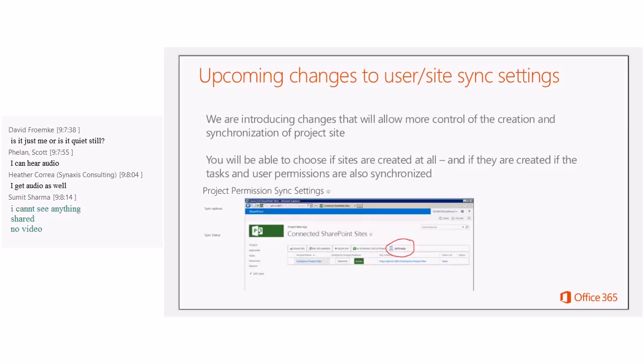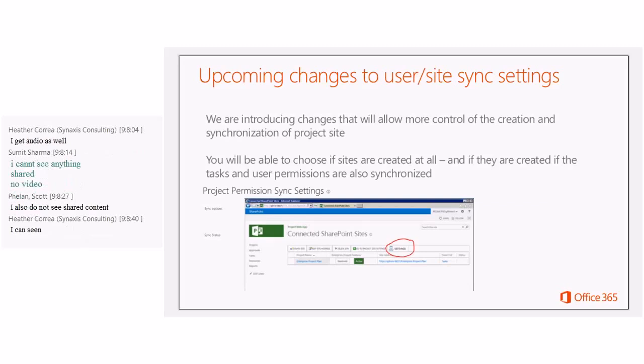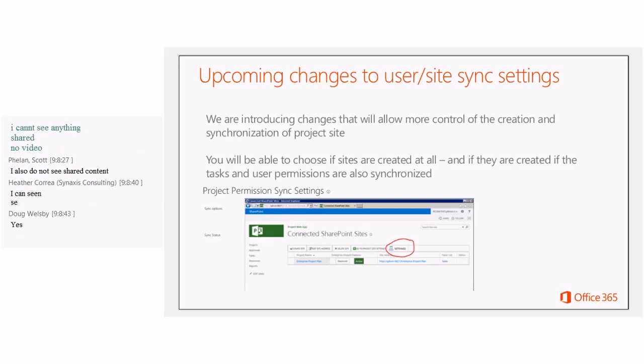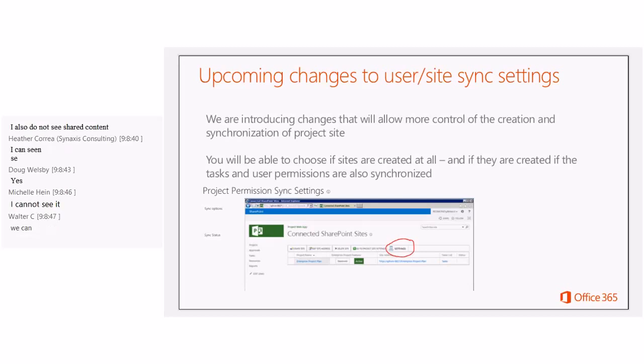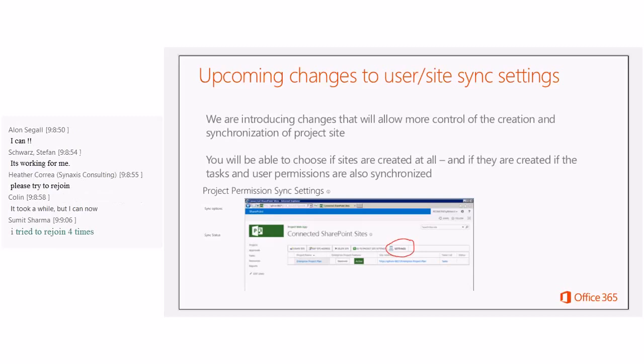The second one, seeing messages saying that people aren't seeing the shared content. So I don't think anybody can confirm that they can actually see the PowerPoint slides that I'm sharing at the moment. Heather can. Doug can. Yep, sounds good. It seems like it's a mixed bag there, where some are seeing and some cannot. Looks like 50-50. We could take a poll on it. But if you can rejoin, as Heather suggested, then hopefully that will get the video working. Or we are recording this, so if you have missed some of the early slides, you should be able to catch those on the recording.